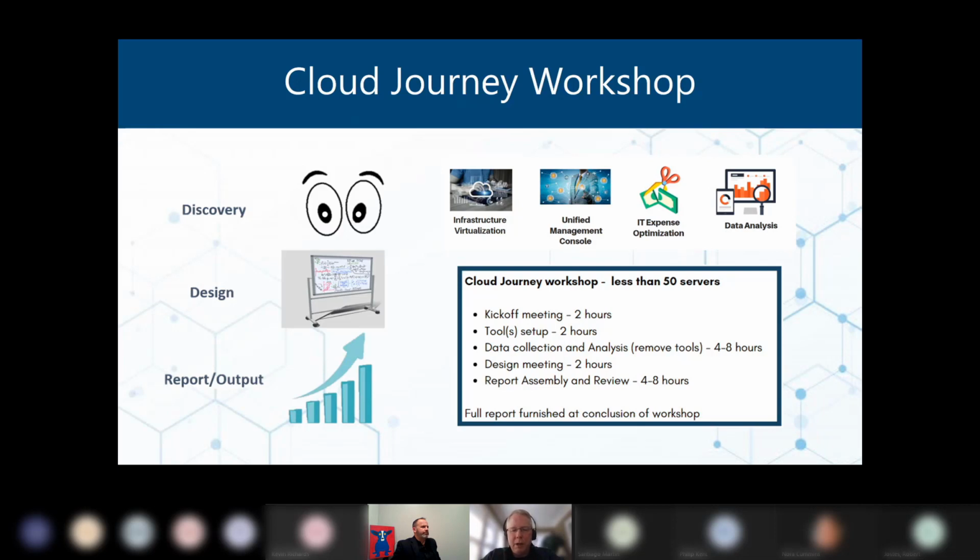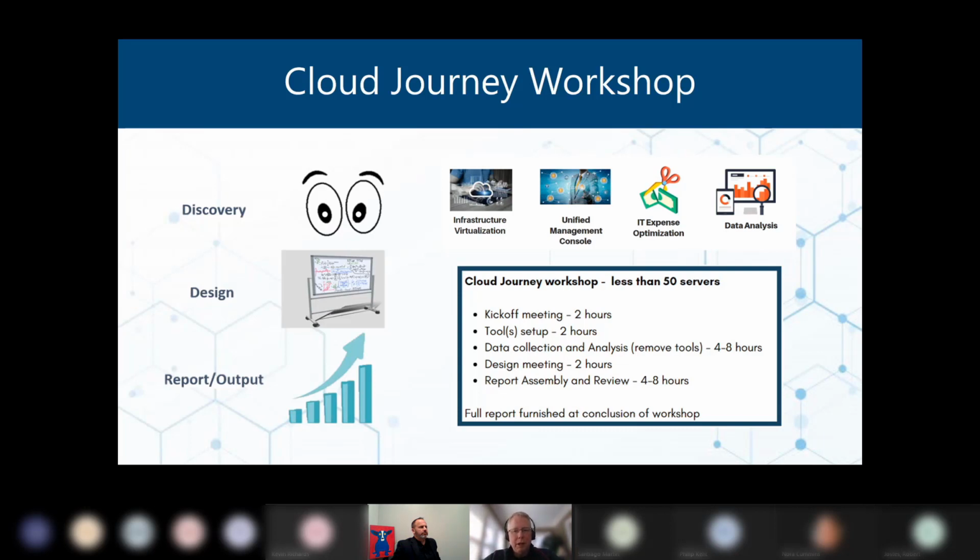And we provided some guidelines as to how much time you're looking at for environments that are relatively small, such as less than 50 servers. We've got customers that simply want to put backup up there and are looking for an immutable offsite storage location, a very simple need, to organizations that are thinking of lifting and shifting and getting out of the data center business when they've got 12 servers and 50 users. That's all possible either way, and we try to design our cloud journey workshop to meet your needs and your capabilities.